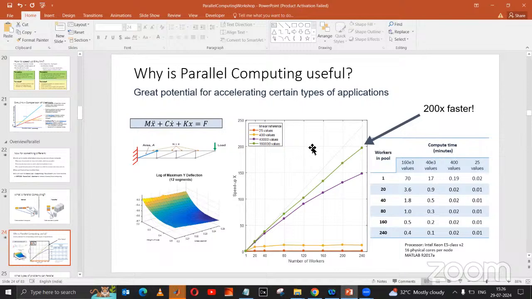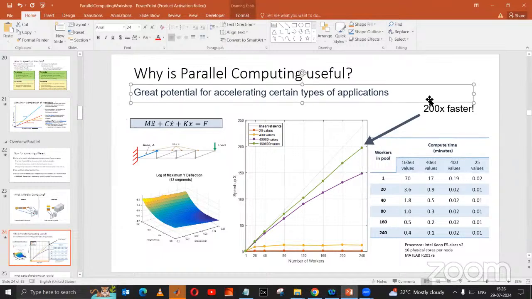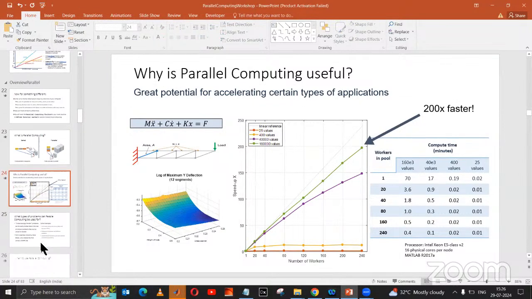If I distribute the work among a number of workers, say 3 or 4 workers, and the number of workers is more, then it will speed up. If I compare, you can see that by using parallel computing it will be much faster. Simple thing.